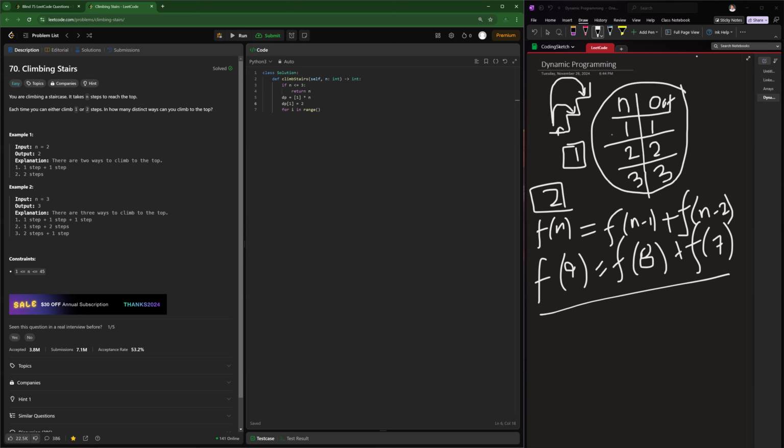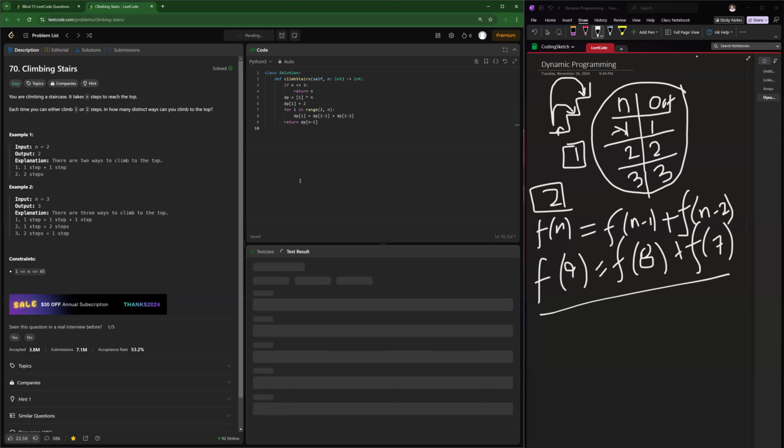So all of them start with 1, and then dp[1] is 2, and then you want to calculate from 2 to n. For each of the values, you want to calculate dp[i], which is dp[i-1] plus dp[i-2]. And finally, you want to return dp[n-1]. Yeah, that should be it.